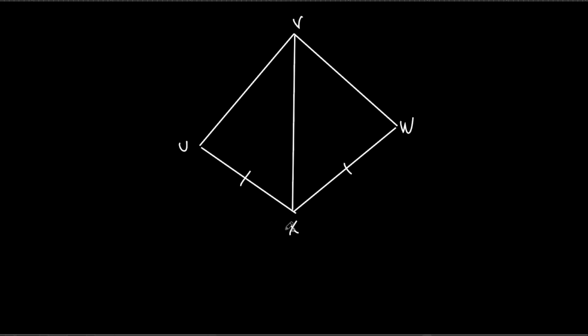And you might even see a picture like this, and underneath of it, it might say "not drawn to scale." That means you can't just look at it and say, well, that looks like a right angle, or that side looks like it's bigger than that side. You can only go by the information that they give you. So I didn't purposely draw that not the same, but it's good for us to see.